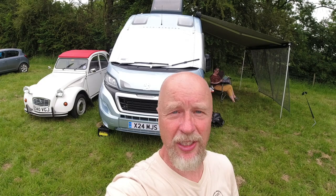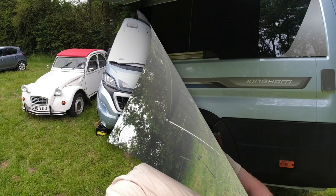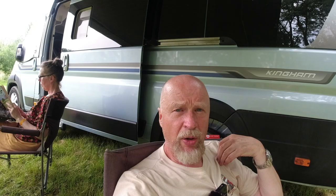I'll tell you exactly what's gone wrong in 8,000 miles and 130-something nights in the van. We'll talk about the problems in chronological order. The very first thing happened kind of the day we picked it up — we found we had no solar power. The van comes fitted with an 80-watt solar panel to charge the leisure battery and the vehicle battery, but despite some sun, it wasn't making any power.